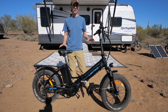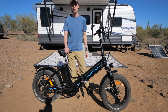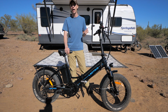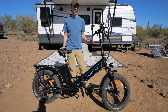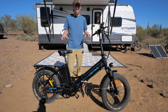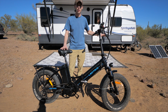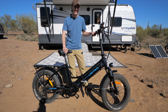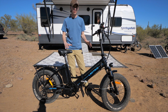This is an excellent bike and we do love it, but for us in particular, the XP 2.0 model fits our lifestyle a lot better. This model is like the Harley Davidson cruiser of e-bikes. It is big, beefy, kind of cumbersome to ride, especially on this off-road terrain. You wouldn't take a Harley Davidson cruiser on something like this, but it's got all the creature comforts, all the bells and whistles.